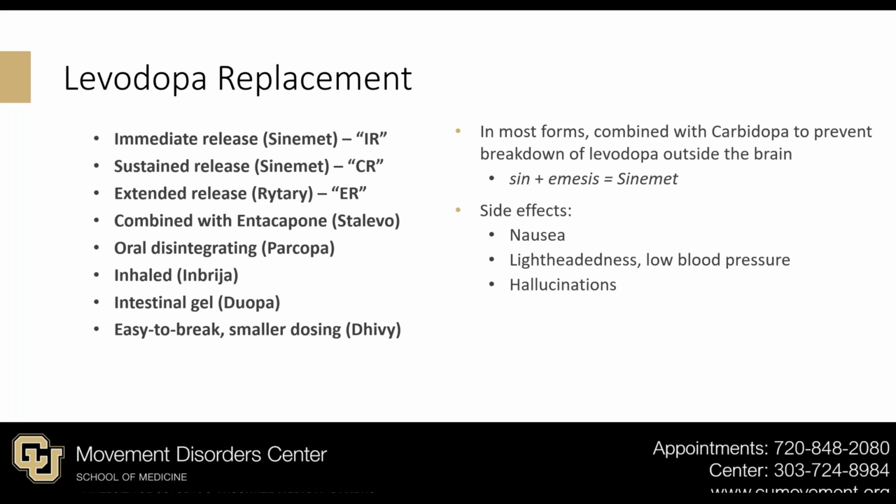And then generally later on in the disease, we can have peak dose hallucinations, which can be frightening for people. And we generally don't want them too active because they can be dangerous for the patient, who can maybe run out of the house or anything like that. We don't want that happening. So there are different things to get rid of that peak dose, and those are our sustained and extended release products. So Sinemet IR is your basis.